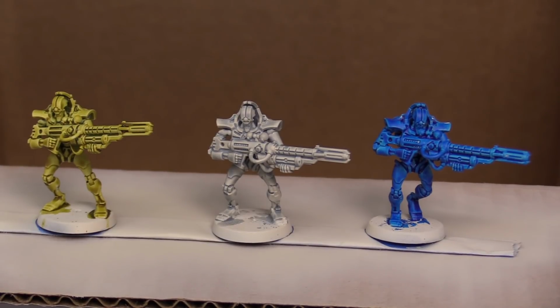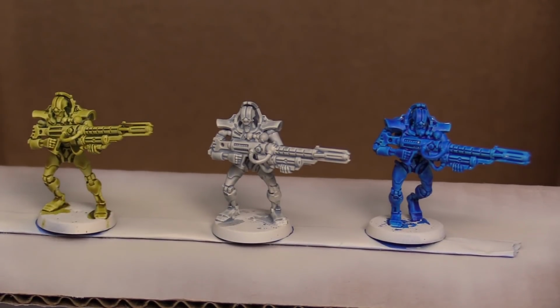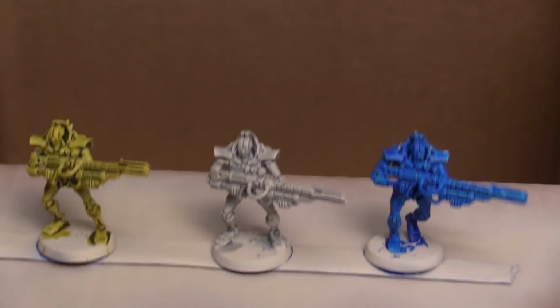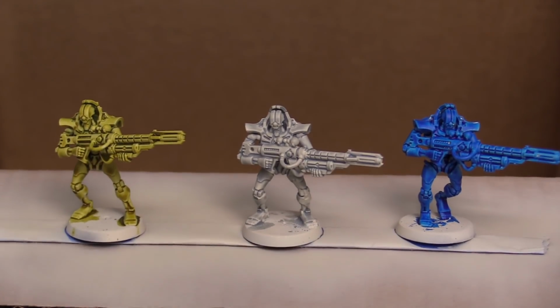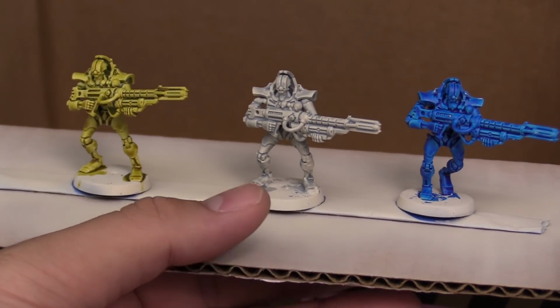Okay, I've let these guys dry for about 20 minutes. Having done that, it looks like a lot of the contrast has finally settled over the cracks. I can see a couple of spots here on the model that I painted with the Talisar blue that I missed. Looks like one in the crack. That's okay. But overall, they look pretty cool, pretty dry. There's still a little bit of liquid, so we're gonna let these sit for a bit more. But you can kind of see how this contrast coverage is, and it's pretty impressive. So we'll be back after they finish drying.